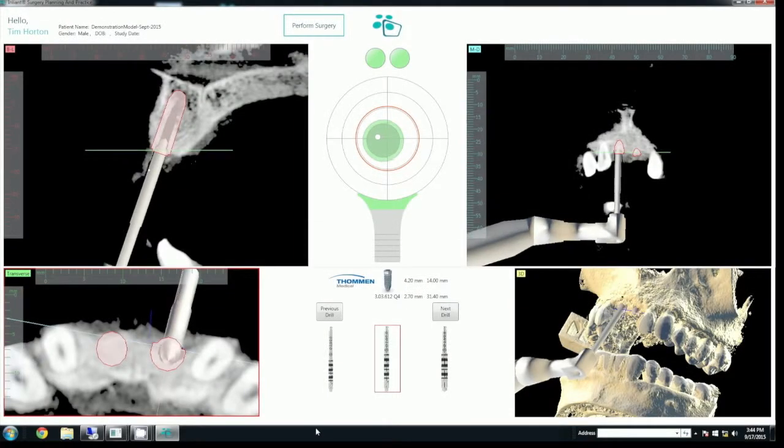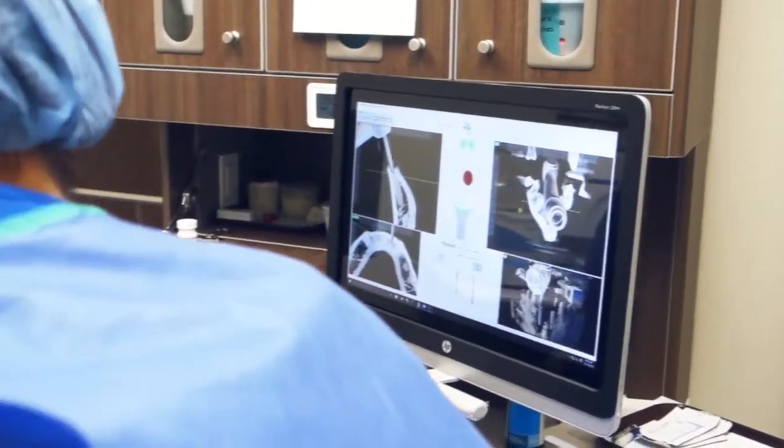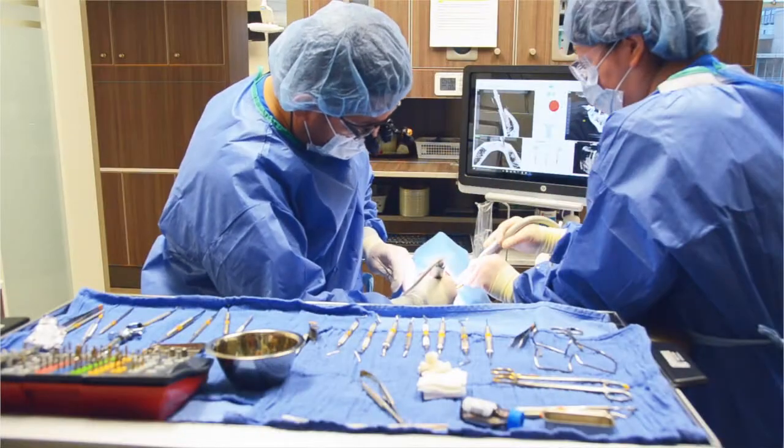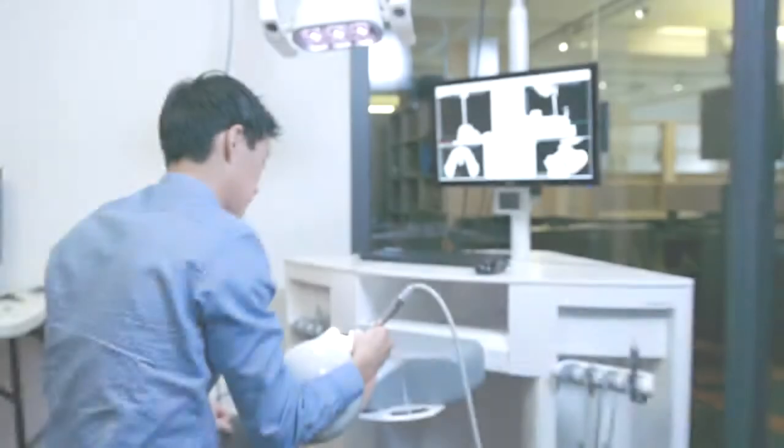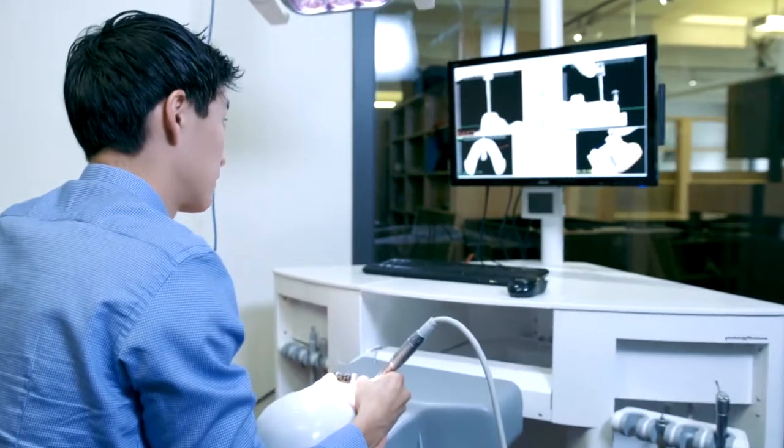The Inliant system is built around the concept of dynamic surgical guidance, starting with the patient's CT data, then incorporated into live, real-time feedback for the clinician on the screen. Real-time surgical navigation solutions exist, but none of them integrate seamlessly into the clinic the way that Inliant does. It's very minimally invasive in terms of the amount of space it occupies. The changes, particularly to the system that the dentist is used to using, are very minimal.